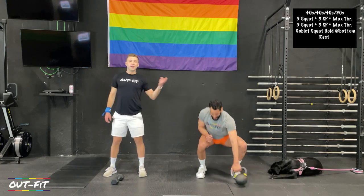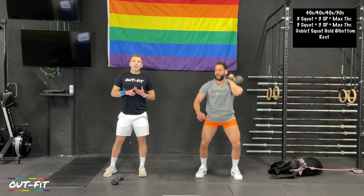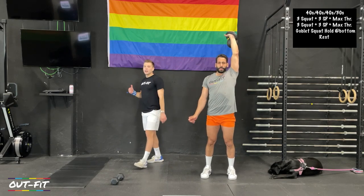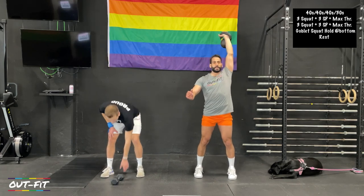3, 2, 1. Last round. Left side. 3, 3 and thrusters. You know the drill by now. If you've been counting and you've been hitting 11 thrusters, you can get 12 for me. Both our last time on each side. Get that one extra in.